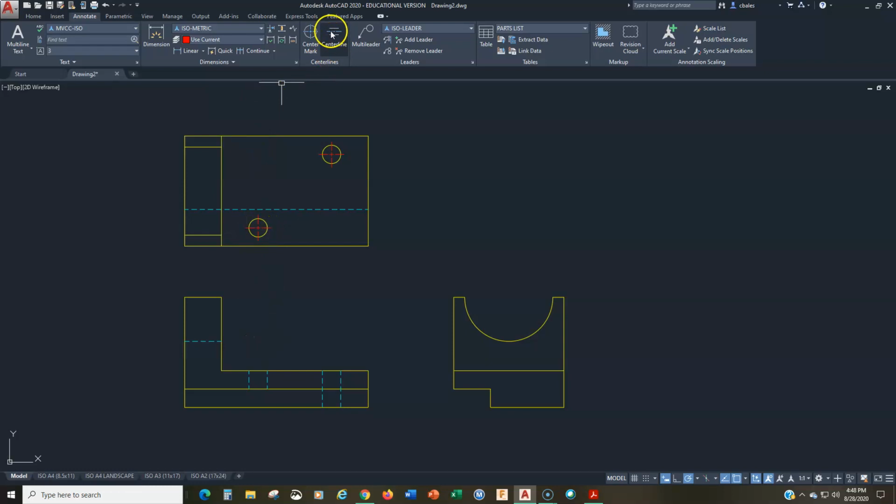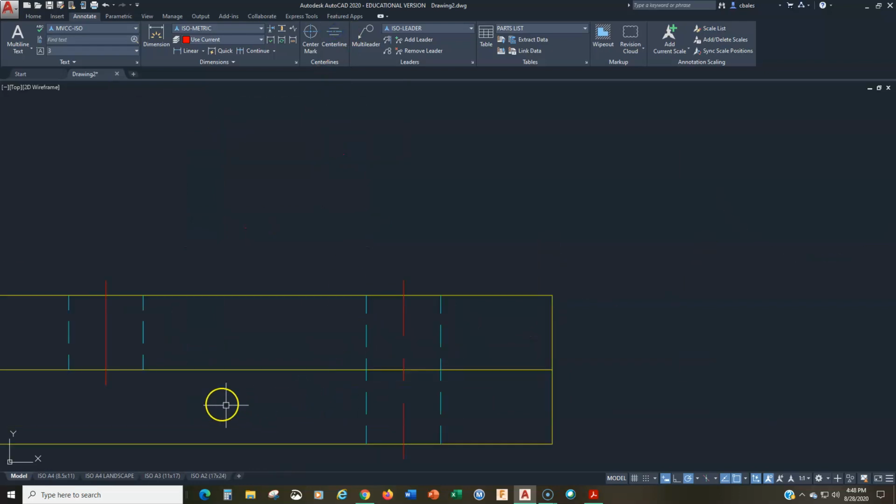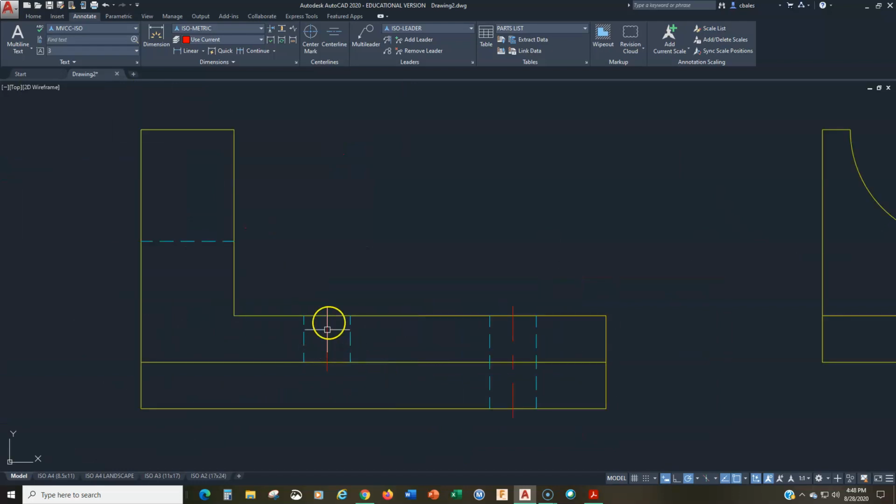I'm also going to put a center line. Now here we pick the two opposing lines right there, and do that again from here to here. Okay. Now, first things first, I do want to mention this does not have a break in it. That is not a problem.